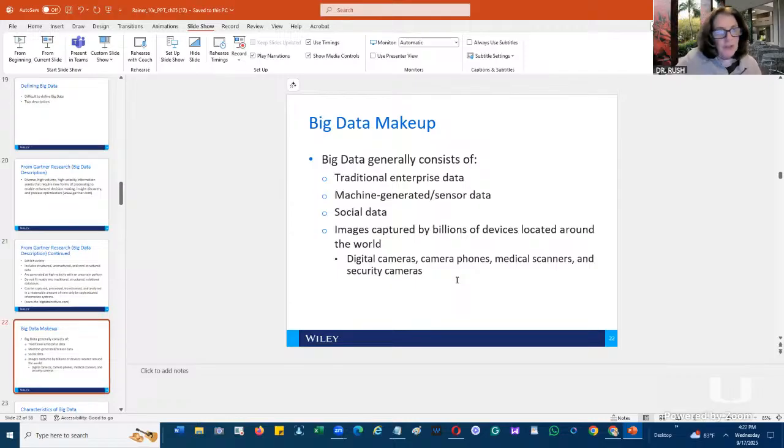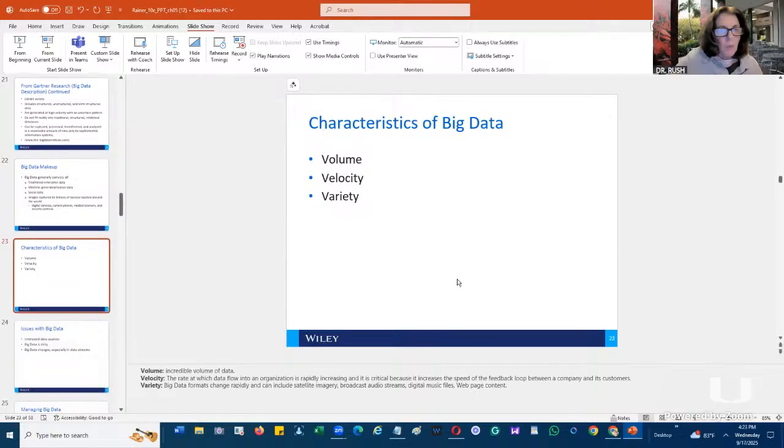Think about social data, all that data from social media. That's part of big data. I want to find out the trends, the sentiments, the images. I want to be able to do computer vision. I'm looking for someone. So the characteristics of big data are that there's a huge amount of data, that velocity means it flows increasingly fast, something like the stock market, and it could be coming from a variety of different sources.